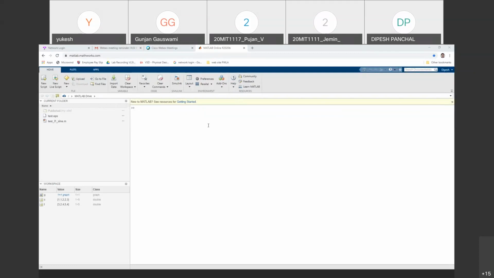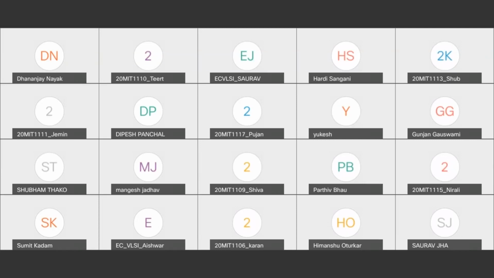So remaining students, do you have this command window? Is it there? Yes, sir. Good. So other 2 students are facing some problem. Sir, I was trying the online MATLAB, so I just downloaded it and installation is in process. The download is a big file, it will take a few hours. Continuously I was trying the online process, but it was facing a license key problem, so I started the installation.